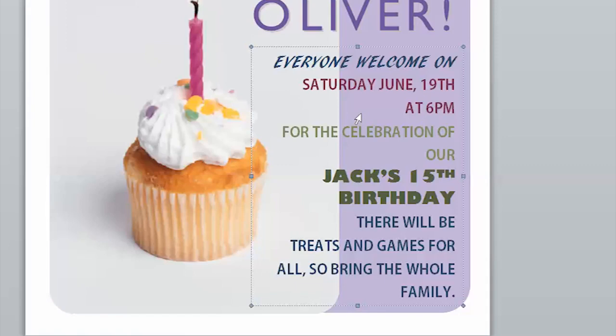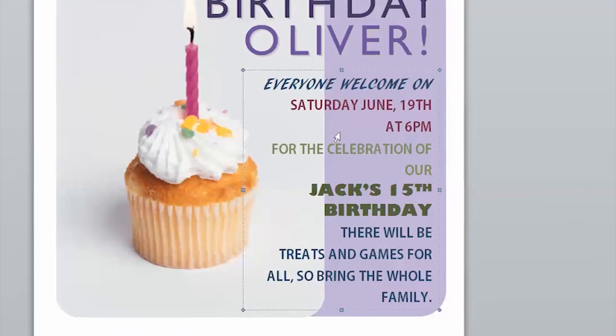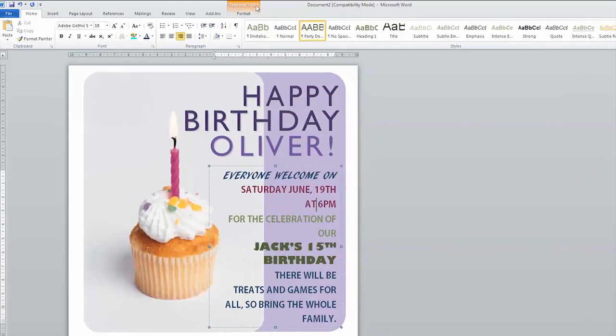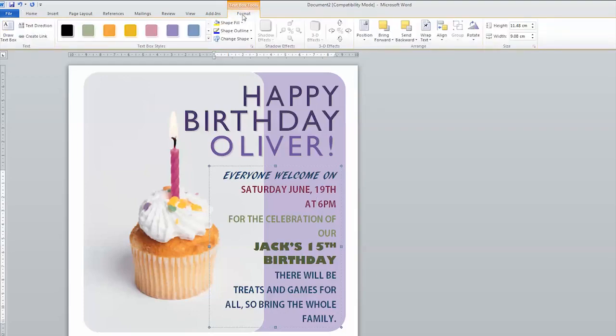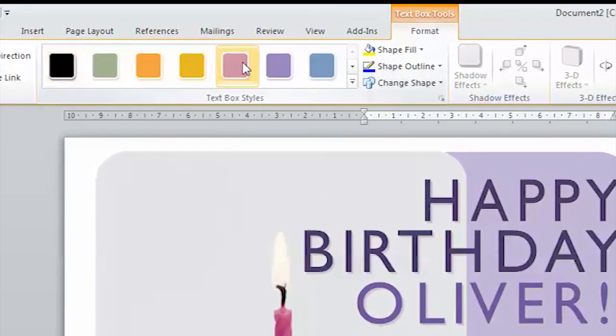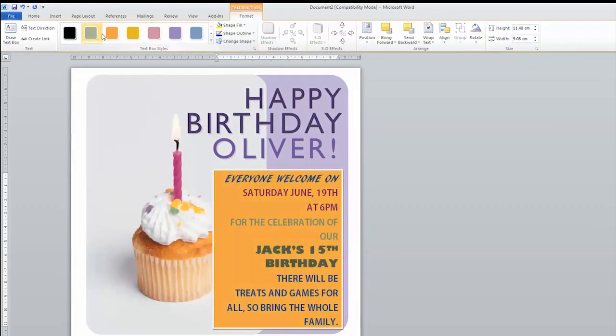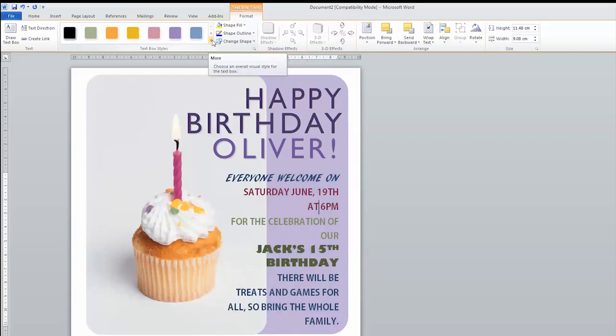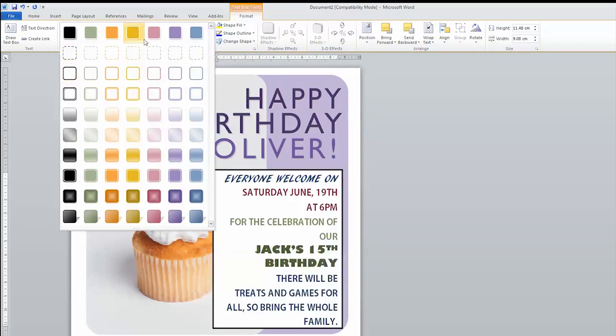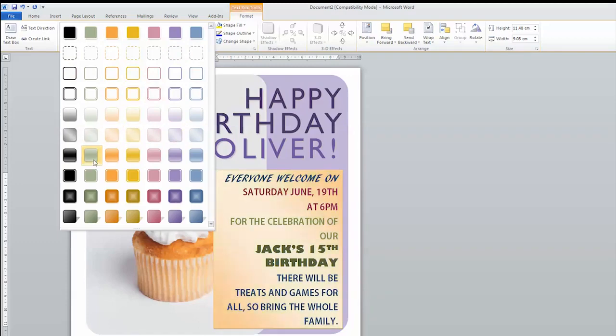So let's adjust our options. So some design styles. At the top here we do get text box tools. We hit Format, left click that, and then we get our various options here. So we get a quick preview there. They're called our text box styles. As you can see, as I move across each one, it changes, and we get more options as well. We just click this little box here for more. So left click that, and voila, we have a lot of options here.